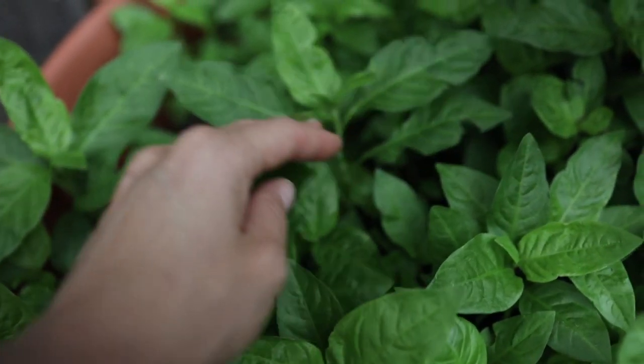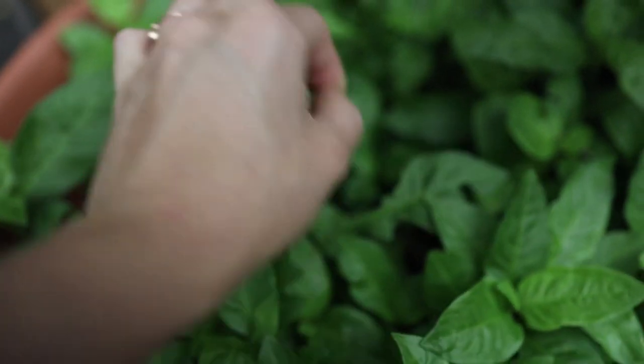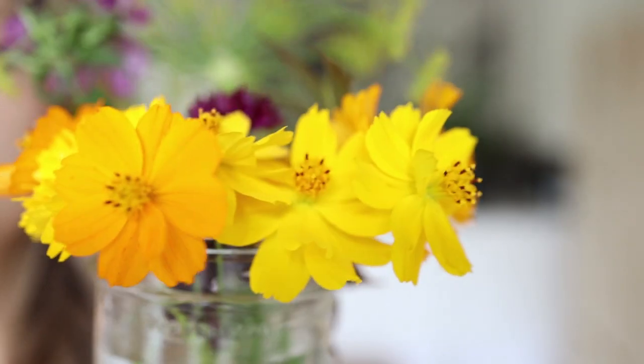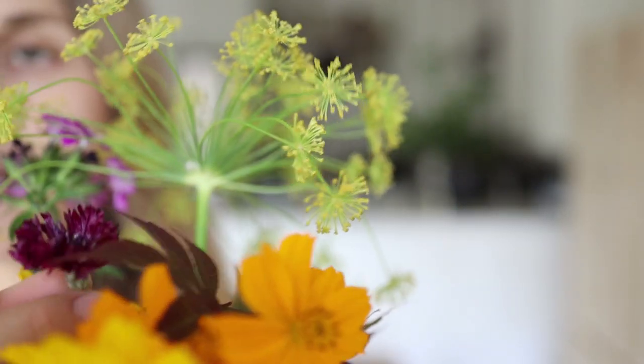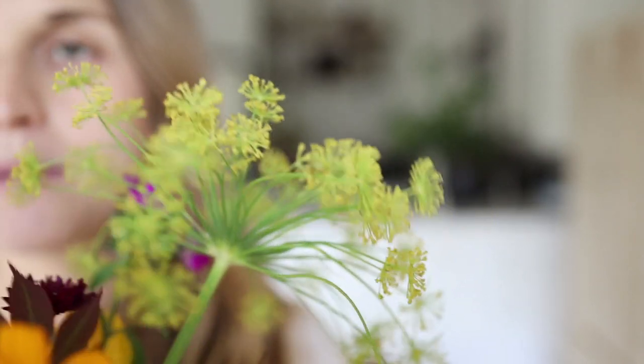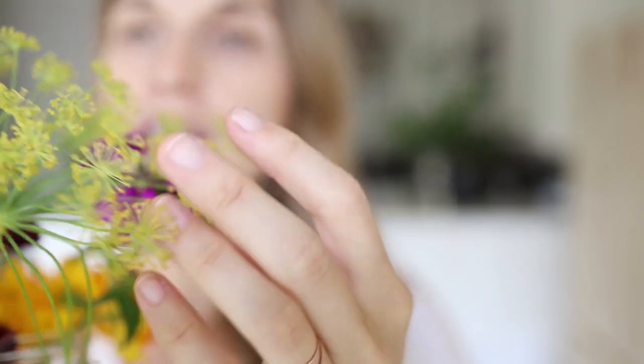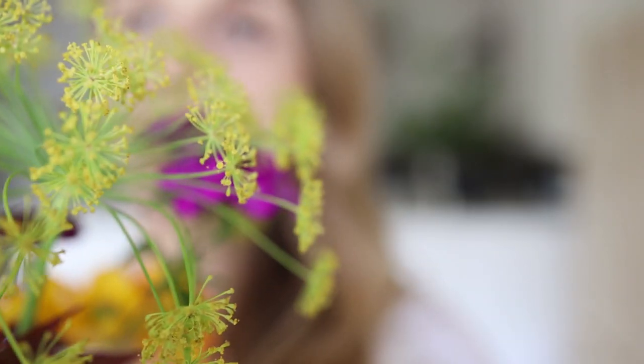So today I'm going to be using some flowers I picked from my garden, as well as some that came in my Mother's Day bouquet, and some indigo leaves, which I'm going to pick fresh because you want to use those very quickly after you pick them. So I'm going to be using some sulfur cosmos from my garden, as well as some bachelor buttons and some maple leaves. And this dill came in my Mother's Day bouquet, and the sweet William also came in my Mother's Day bouquet.